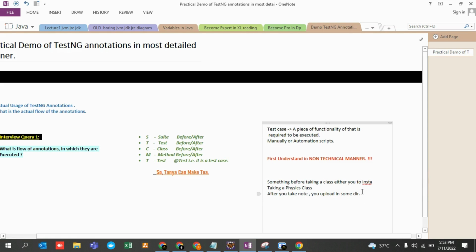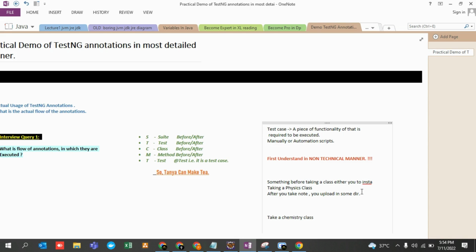Similarly, there is another task, that you have to take the chemistry class as well. I'm just taking weird examples so that it becomes easier for you and you do not have to revise, because these weird examples simply make your life easy. If you want to go even deeper, you need to connect it with your daily life, each and everything, because it really makes your life easy.